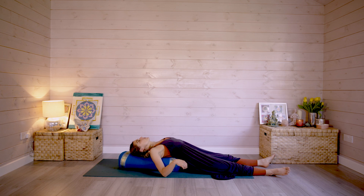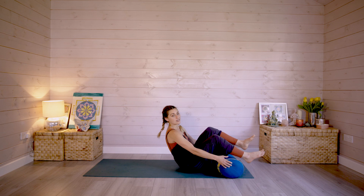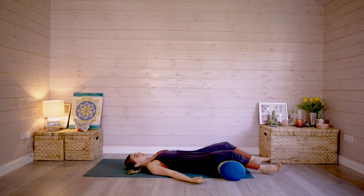Stay there for as long as you need. Otherwise join me in the next posture where we take the bolster and place it under the knees for relaxation. You can stay here for longer if you need it today. Let your arms come out to the side with the knees under the pillow or bolster. Let your body melt into the ground and listen to the smooth flowing breath. Let your whole body relax, enjoy this part, and let it become the new normal. Your body can be in this nice state of relaxation throughout the rest of the day.